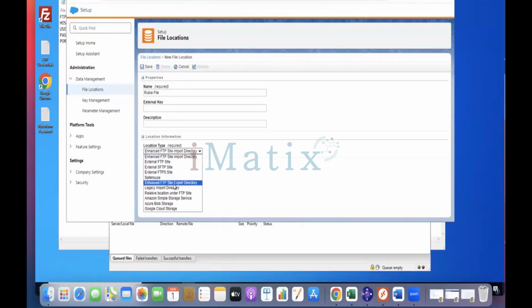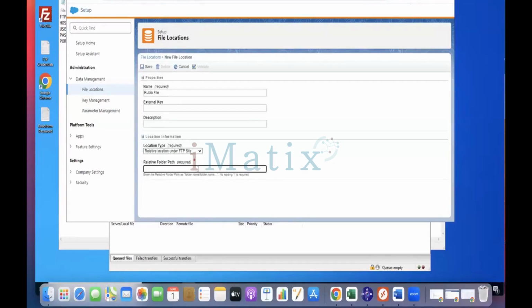Go to the relative location under the FTP site. You can keep it as relative location under FTP.